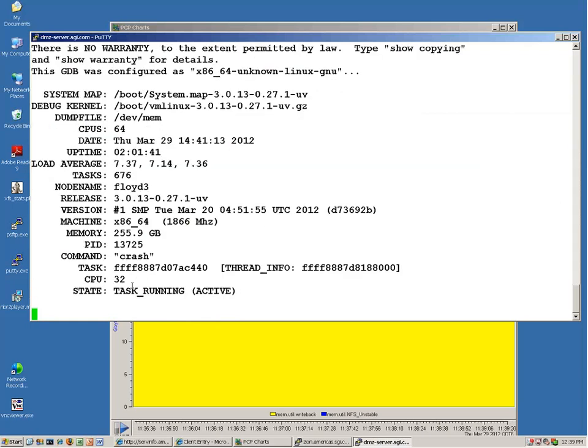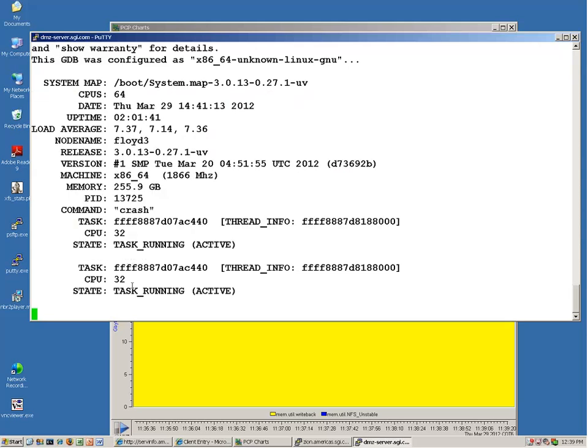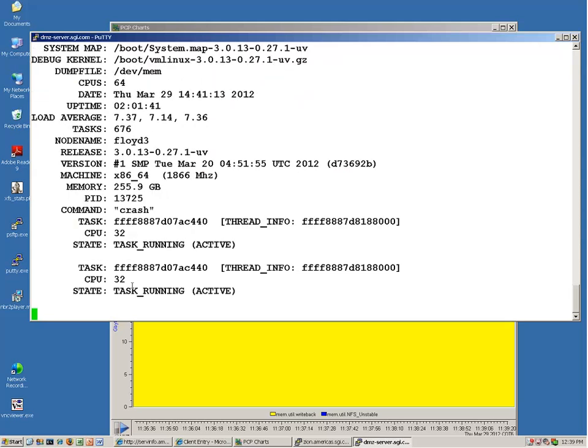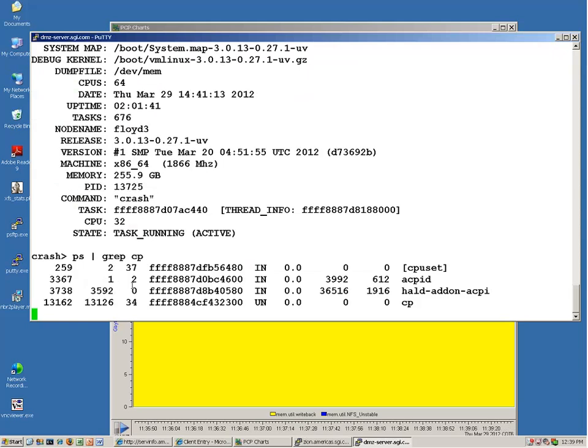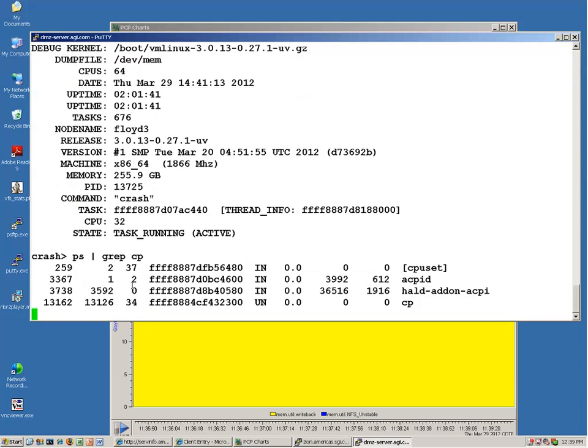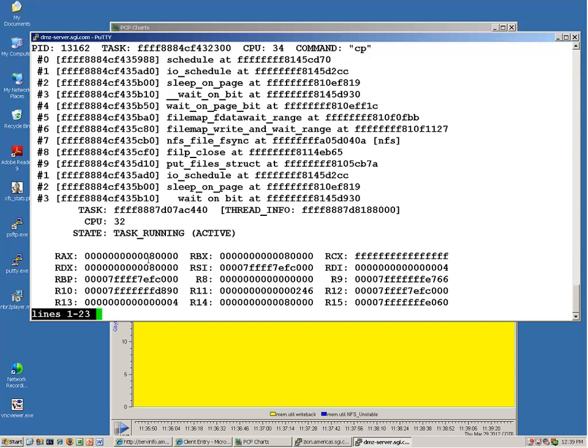PS, grep for copy. Backtrace on that thing. Again, this is what's showing us our IO wait.